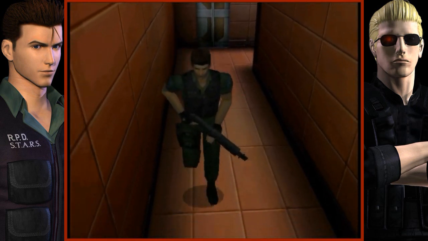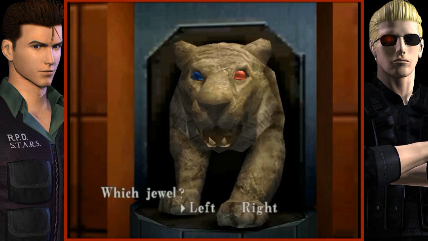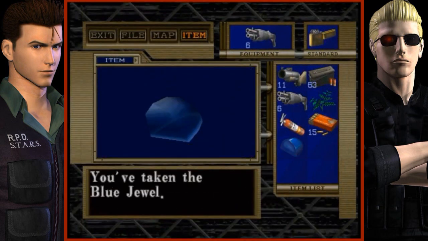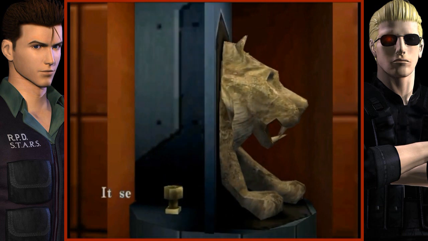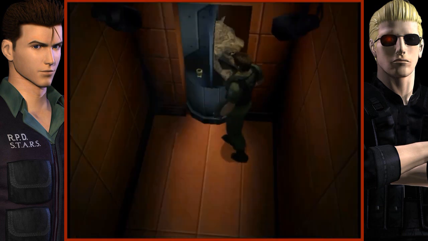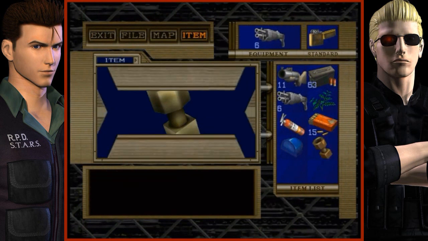And here's something else that should look familiar. A tiger with jewels in its eyes, each one a different color. So let's take the left one first. That causes it to spin around, and look. There's a socket.